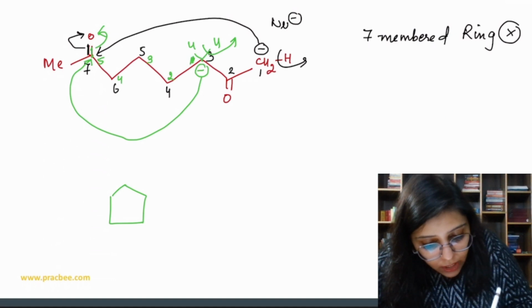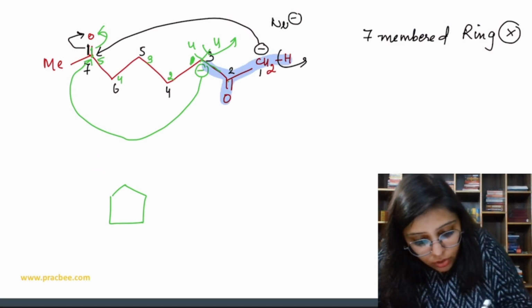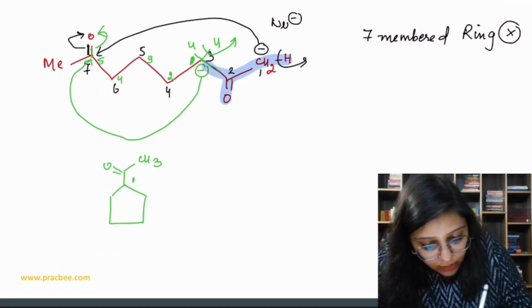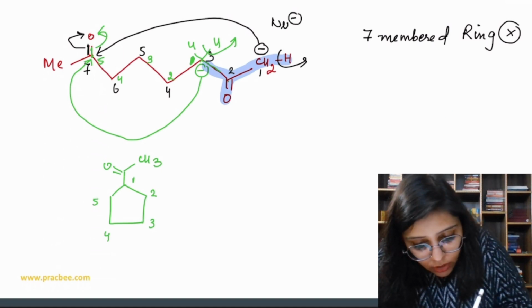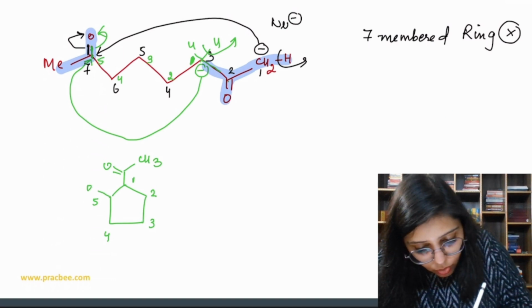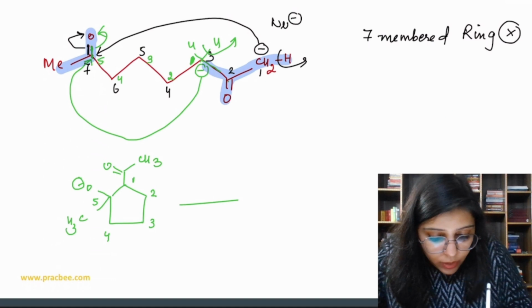So this is 1 number carbon. Now 1 number carbon is bonded to this C double bond O CH3. So 1 number carbon is this. So it is bonded to double bond O CH3. Then this is second number, this is third number, this is fourth number, this is fifth number. Now fifth number carbon is this O minus and CH3. So here we write O minus and CH3. Okay. Now what happens?